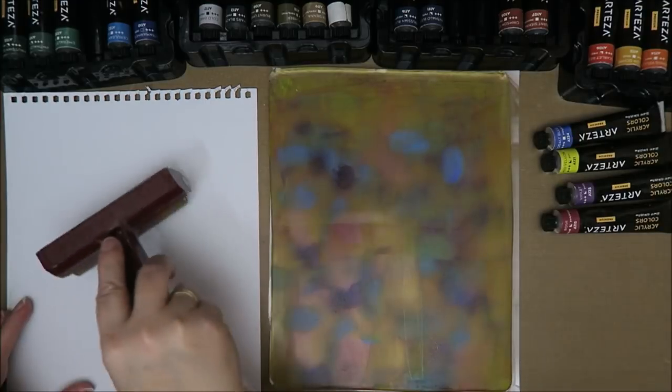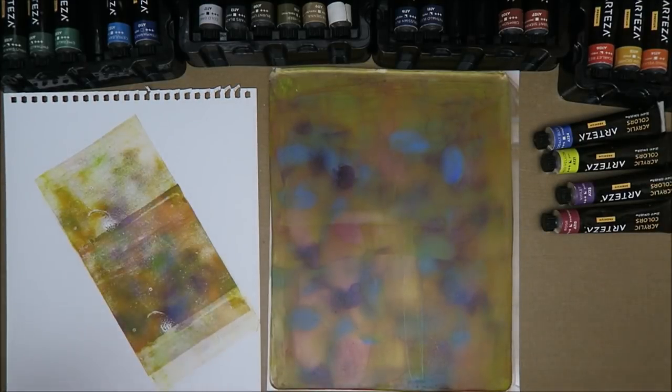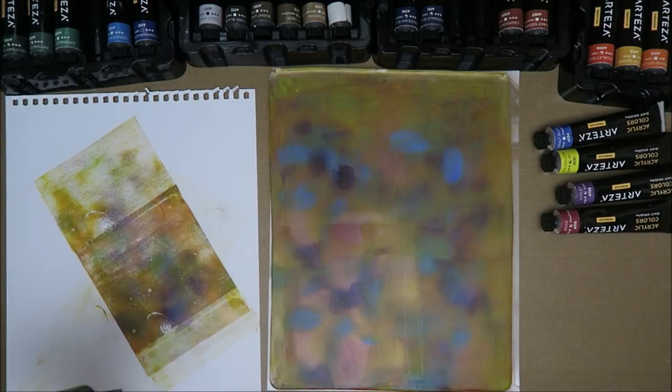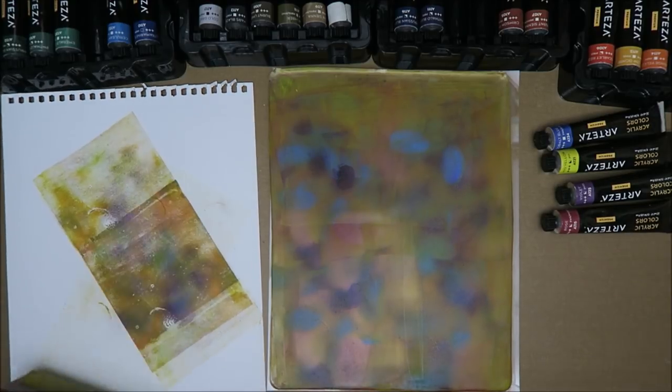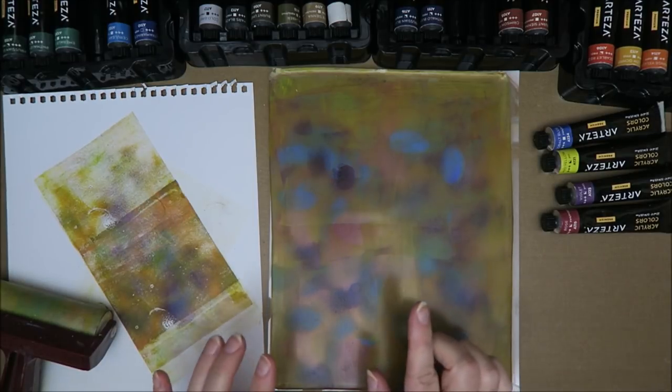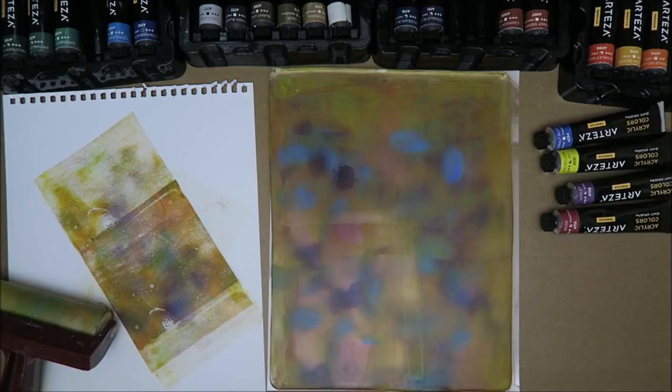Okay. So I have this paper over here, that arrived quickly, to put this over here, to clean my brayer, guys. Okay, so I have this. What shall I do? Shall I just leave it like this and make a print? Or shall I just... I do have, let me just find them. Somewhere.